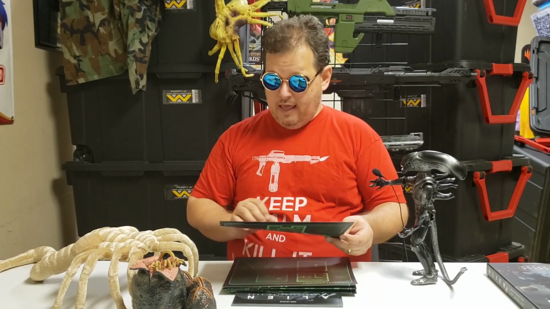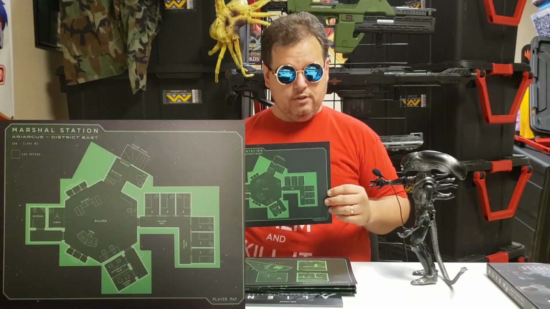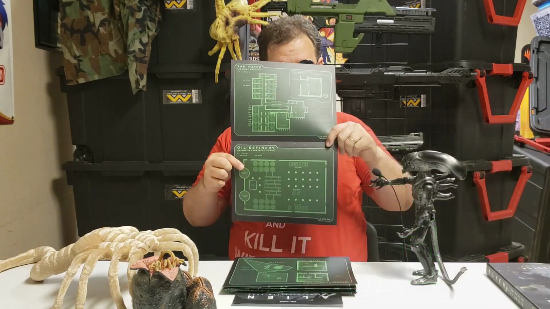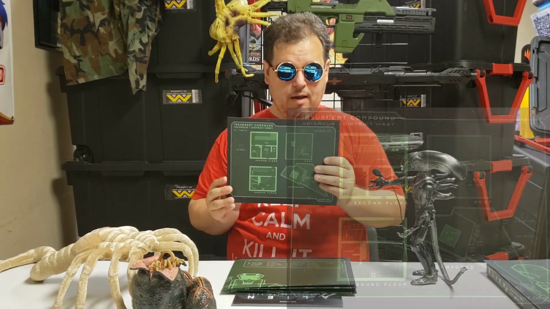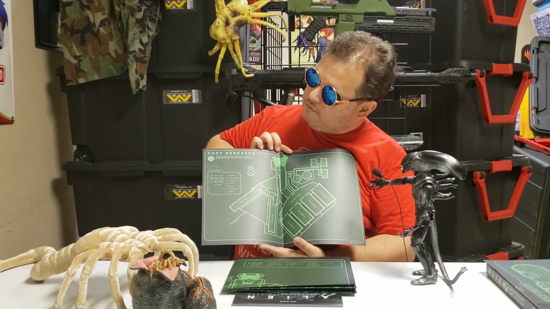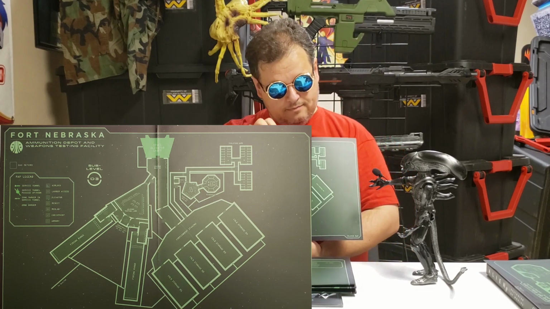First up, we've got player maps for the colony itself, and they're even labeled player map. This is Marshall Station, and then we have the Eye of Oblivion. On the backside of each of these, we have again the San Rocco Medical Facility, oil refinery on the bottom, Insurgent Compound, and here we have the Fort Nebraska Ammunition Depot and Weapons Testing Facility.